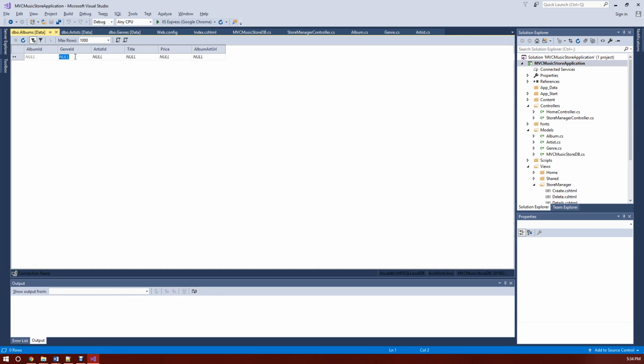And I know that I put two entries in each, so I'm going to say this one is the first genre, the first artist, and again, I'm just putting in dummy data here.